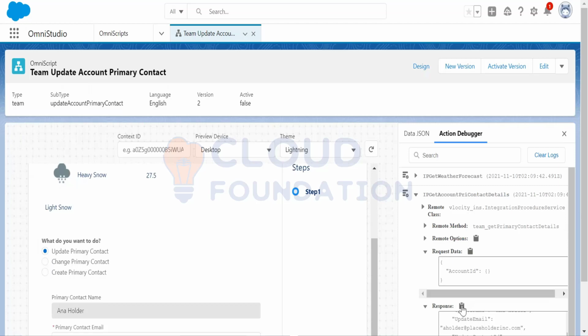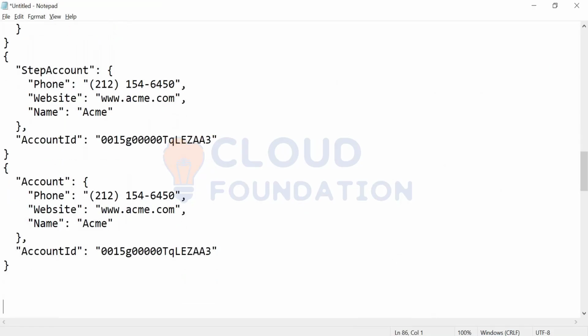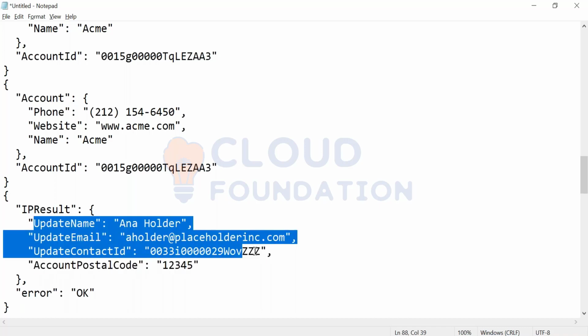And if you see the JSON, we need to have the same JSON nodes because we already implemented the stub data. So we need to create a JSON in a similar format. So update contact ID, I'll use the same node. The nodes you can use the same.